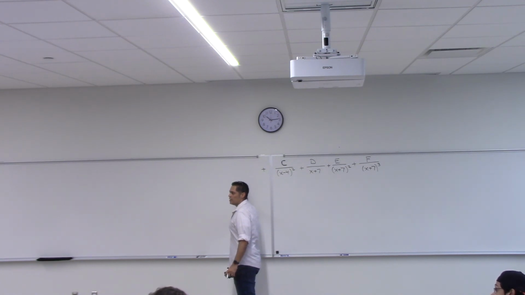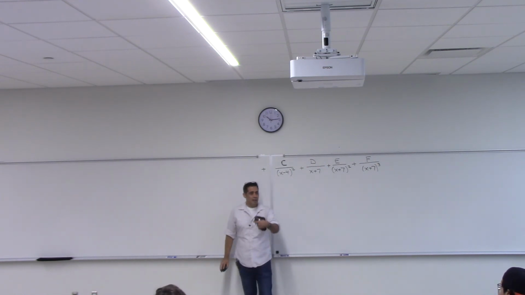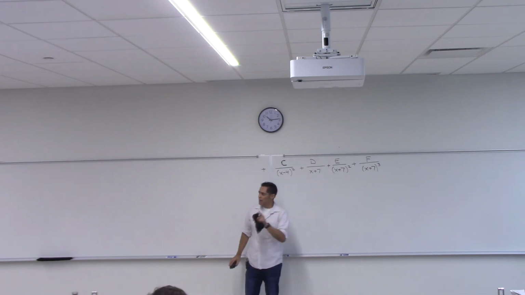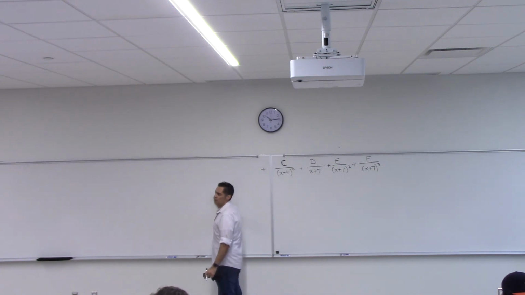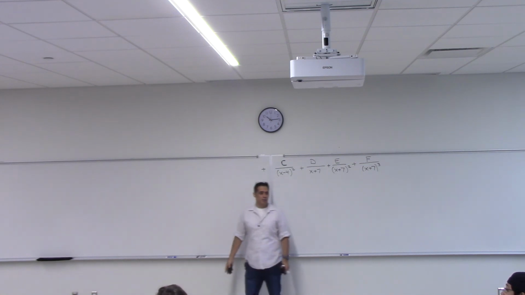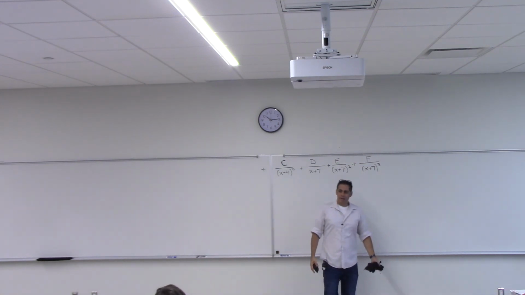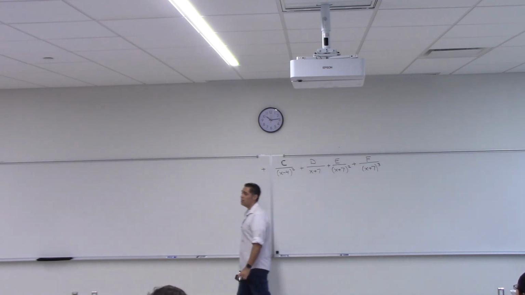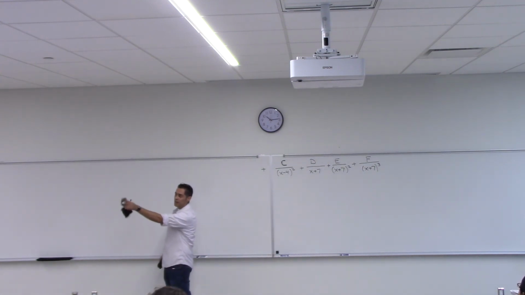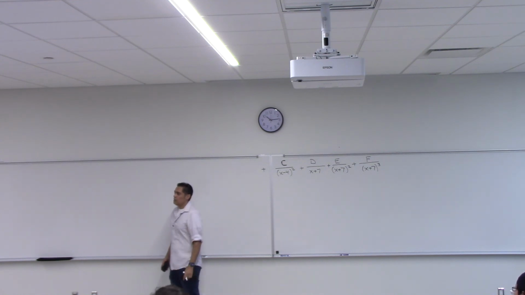I'm doing this wireless projection now, so it's a little laggy here. If the degree of the numerator is less than the degree of the denominator, that means the degree on the bottom is bigger than the top, you will move on to the next step. But if the degree of the numerator is bigger than or equal to the denominator, you're first going to have to do long division. And then once we do that, we will start breaking everything down using what I just showed you on the board. So let's just get right into it.